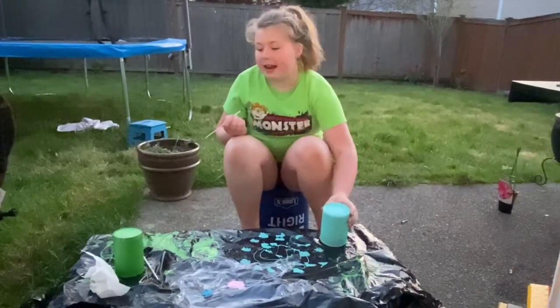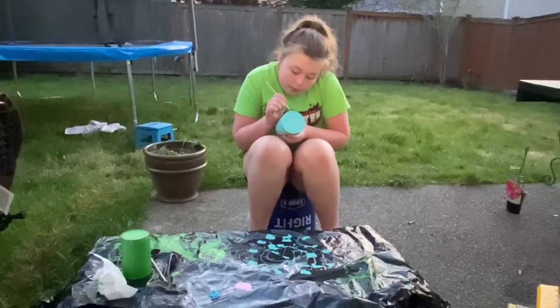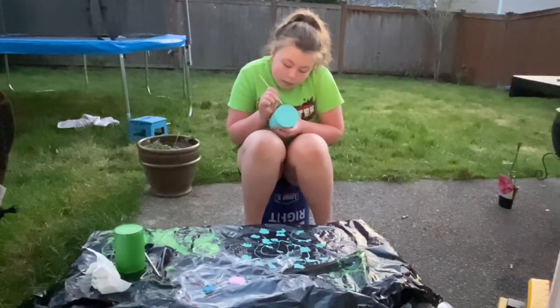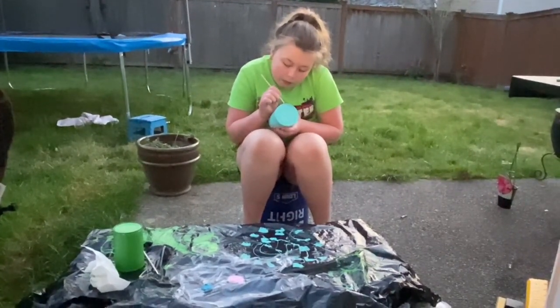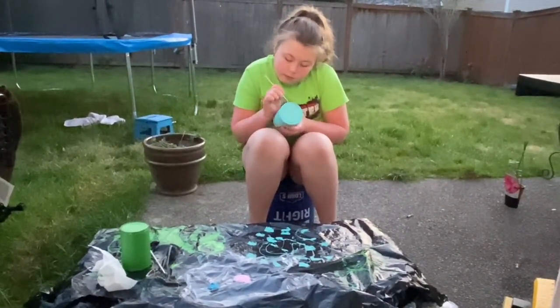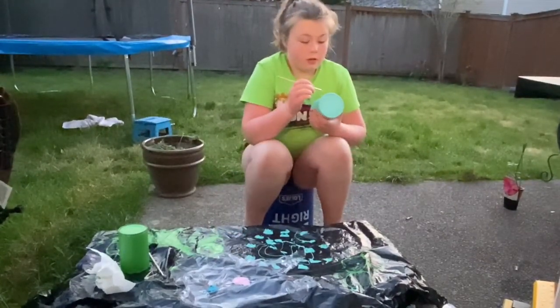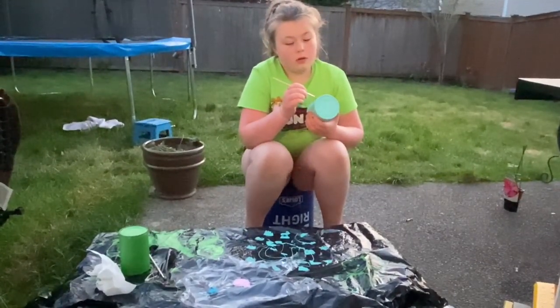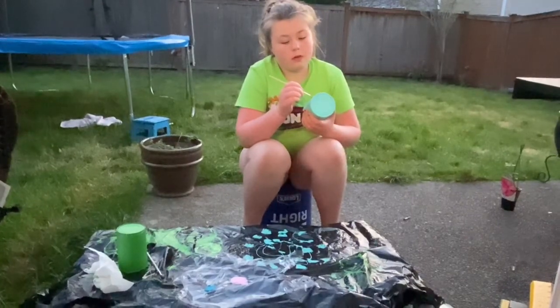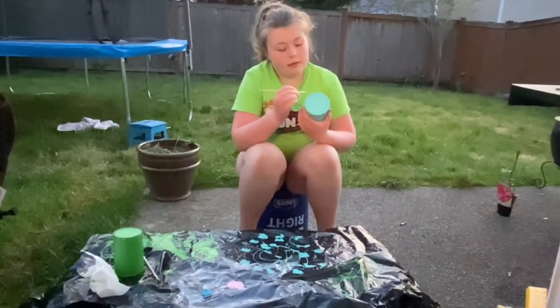Yep, and then I have to do the same with Mr. Gibbs. And before we plant, my husband's going to drill a couple drain holes in the bottom of the can so our plants can drain. And we'll be back after our polka dots are on and our names are on and our holes have been drilled, and we'll be ready to plant.